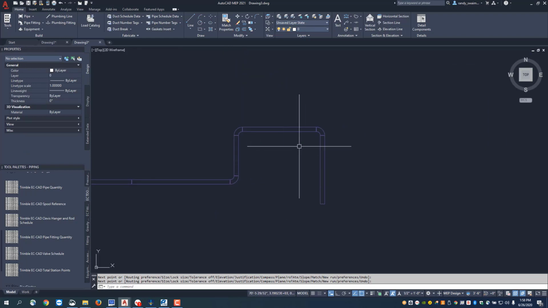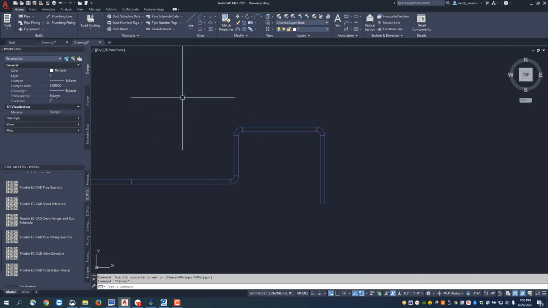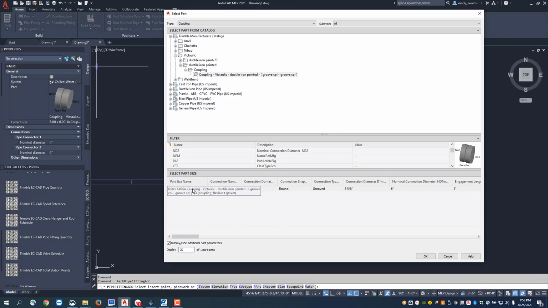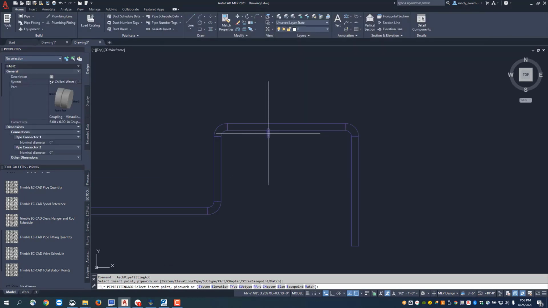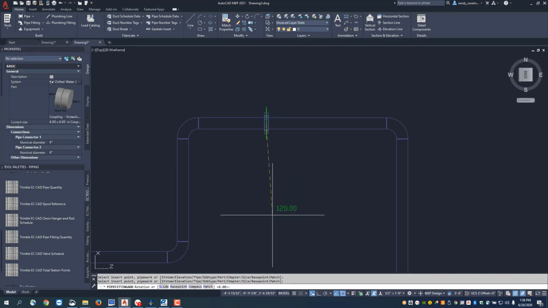But I want to come back and select this piece of pipe right here. And I'm going to change this from the thread by weld to the plain end by groove. Now I want to determine where my field joint is going to be. So I'm going to select my pipe fitting. As I select my pipe fitting, I'm going to select this coupling. Okay, there's my 6-inch coupling here for my Victaulic. I'm going to hover over wherever I want that joint to be, and click to place the joint, and let it place that coupling in there now.